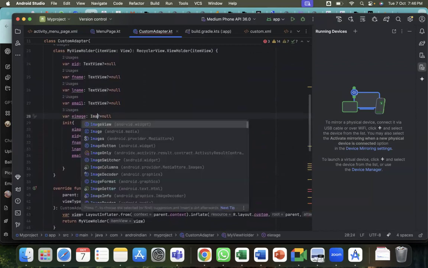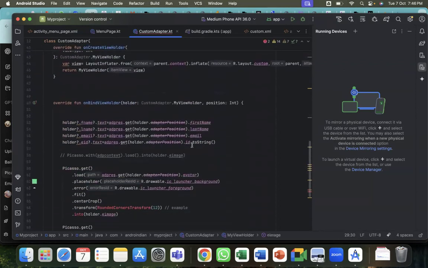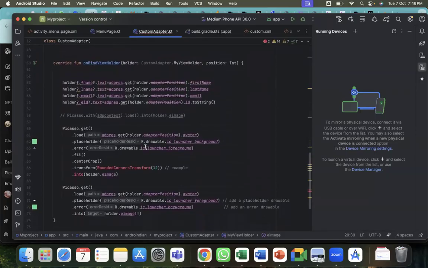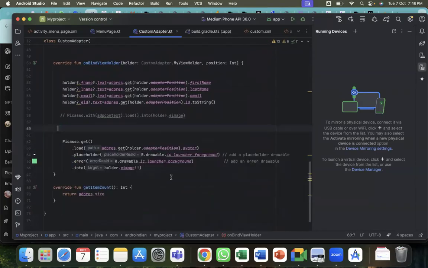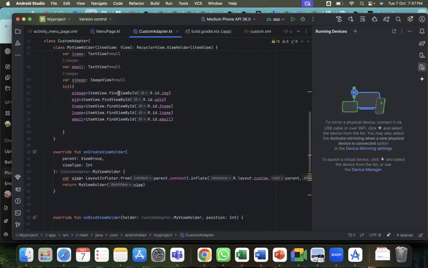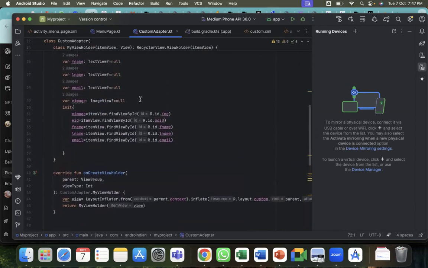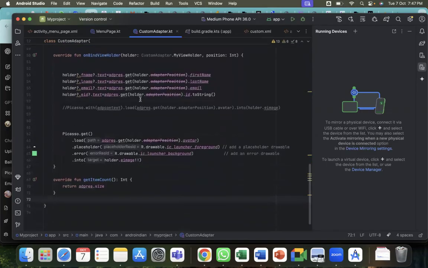Okay, this one we have written wrong. So now we got here. Even this also we will try. I think this also will work because we gave it as not image. Okay, this one is not working. Okay, this one is working. Now we will see, because first the declaration itself is wrong here. Instead of image view, we defined that as a text view. So that's the reason the error came here.